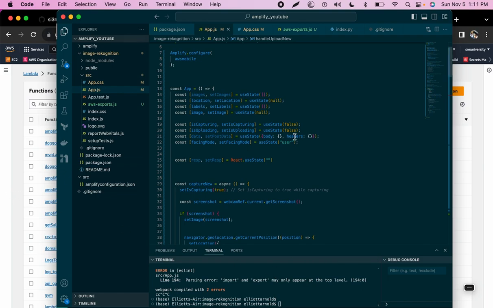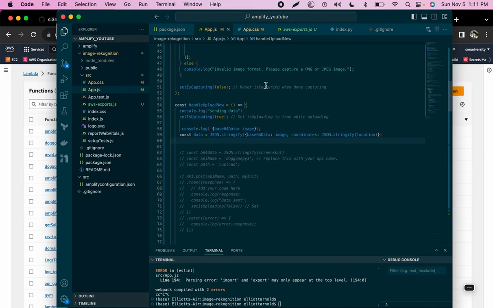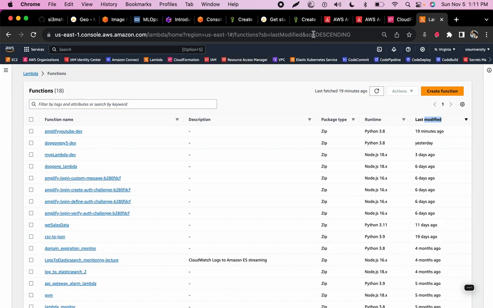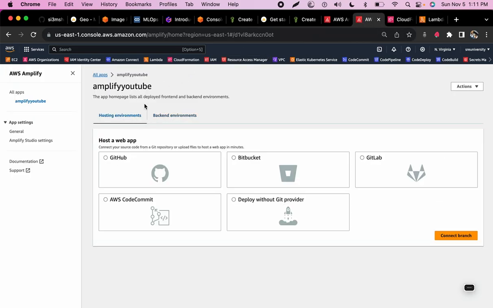Actually, I just remembered, we have this already set up. Okay, so now we have the front end set up. Let's go ahead and configure AWS Amplify with the hosting, and we also need to set up our continuous integration and continuous deployment.